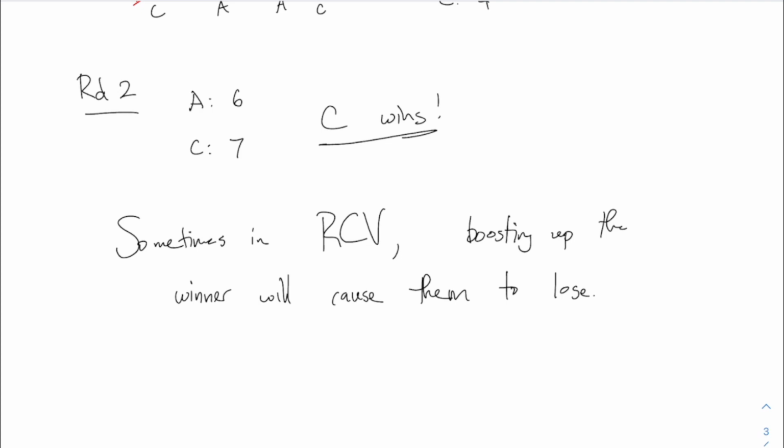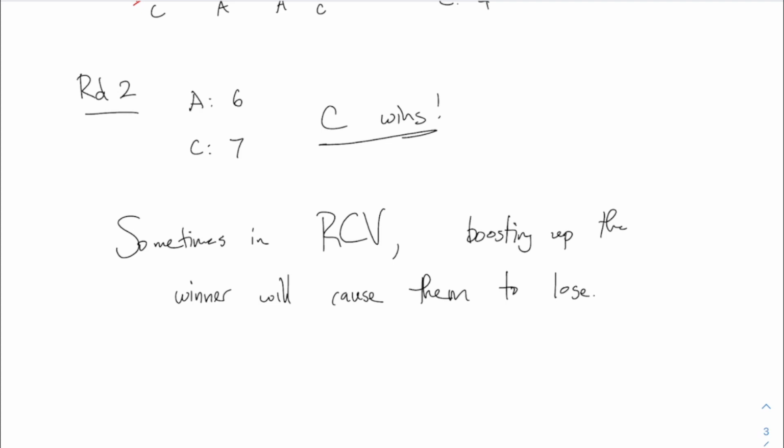Nowadays in American politics, ranked choice is a bit of a hot button issue. Some people think we should change to ranked choice. Basically, the Republicans hate ranked choice. Usually they say it's some kind of scam, which it's not. But it is a fact that ranked choice, at this time in American politics, would benefit the Democrats if we switched to ranked choice, and it would hurt the Republicans.